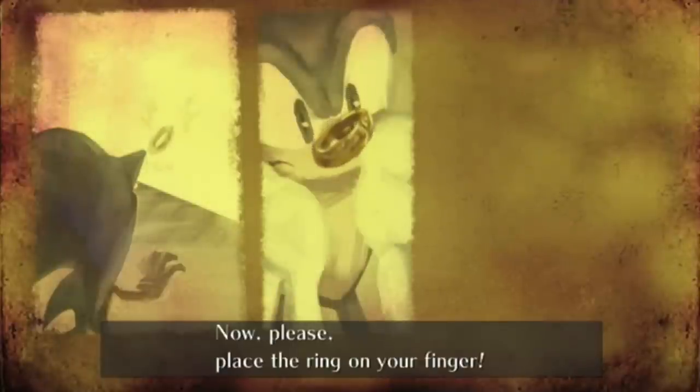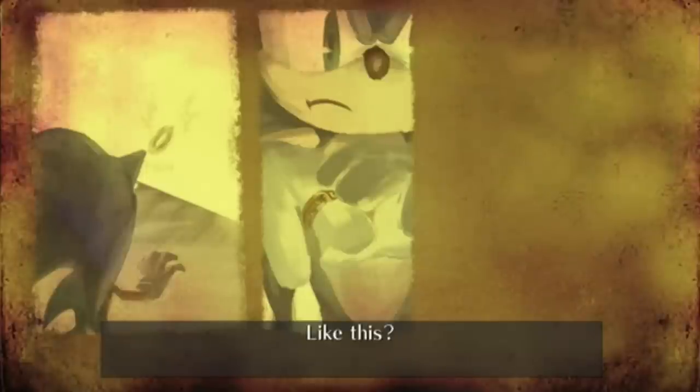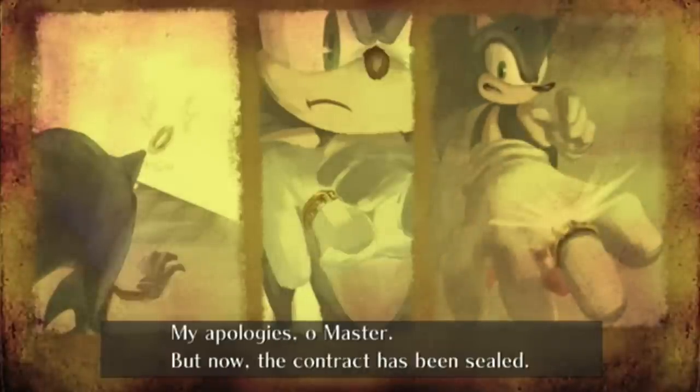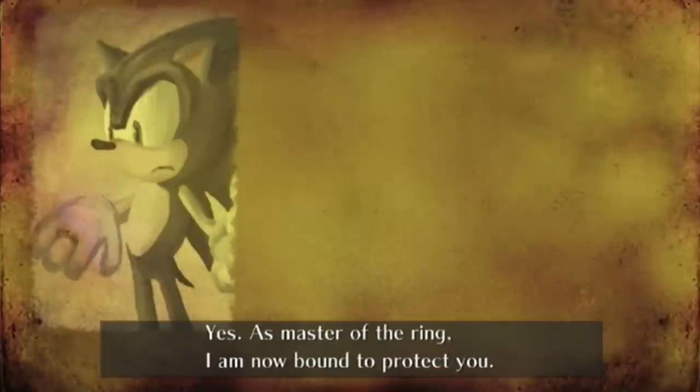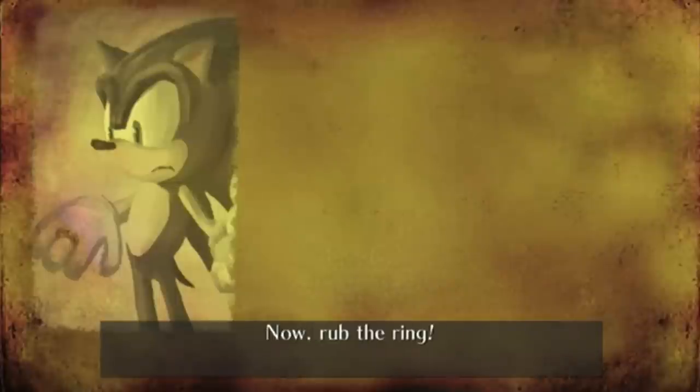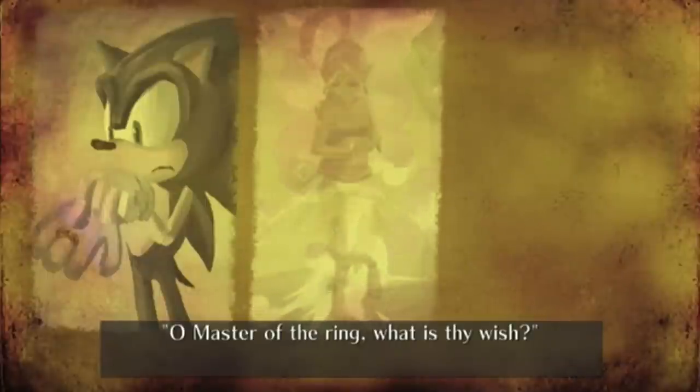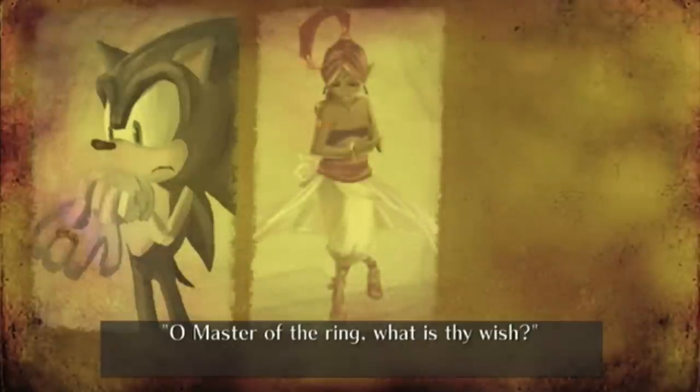Now please, place the ring on your finger. Like this? Ouch! Hey, take it easy. My apologies, O Master, but now the contract has been sealed. Contract? Yes. As Master of the Ring, I am now bound to protect you. Now, rub the ring. Like this? Oh, Master of the Ring, what is thy wish?